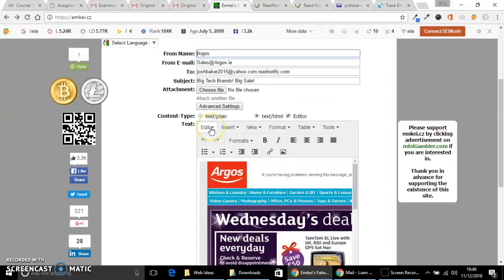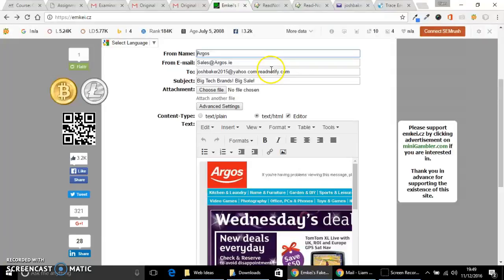Now to get more up-to-date information on Josh Baker and his location and all, we could use a similar tactic. So we could send a spoof email. In this case, I sent one saying I'm from Argos to his email address, and I add on a little thing to the end of his email address called .readnotify.com.